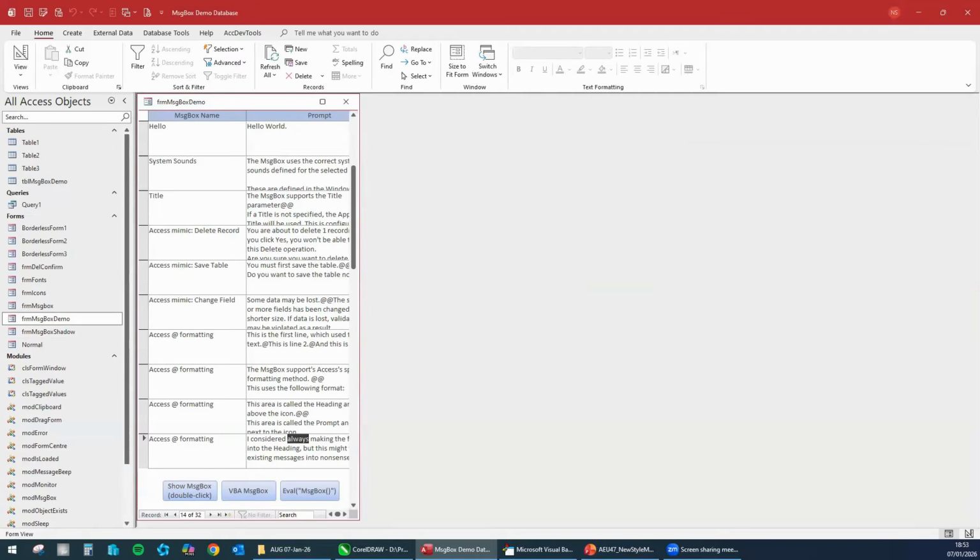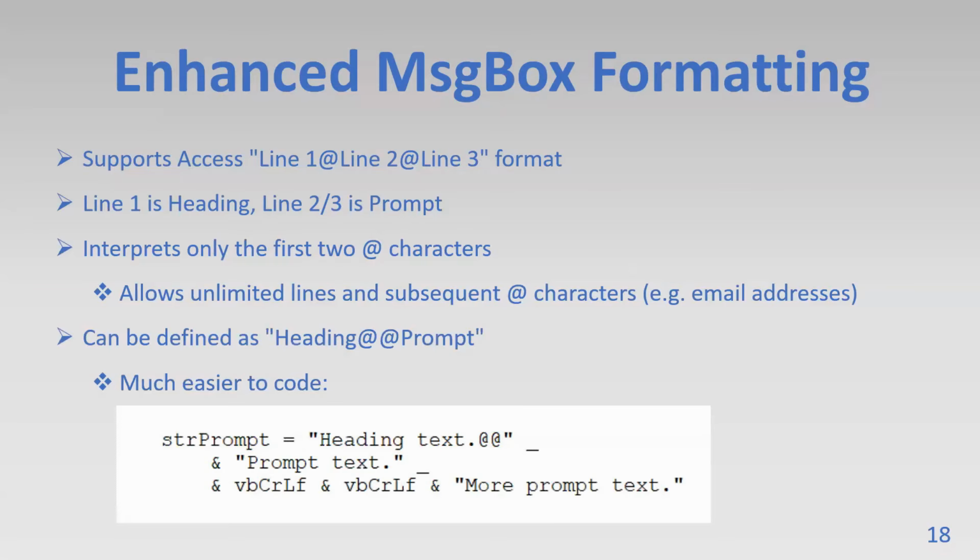So it means existing code will never use that heading line because it didn't know it was there. They'll always come out as standard messages without the extra Access highlight heading line. The other thing I've done is I've supported it so it only interprets the first two @ characters. So it means you can use @ characters in the rest of the text, and it also means you can just put them together because there's no difference between an empty line 2 and a line 3 than having just going straight to line 3. It makes it much easier in code if you put the @s together. So that's what it looks like. This is what it looks like in code. So it's quite easy to actually, in your strings in your code, just define this feature to actually show the heading separately.